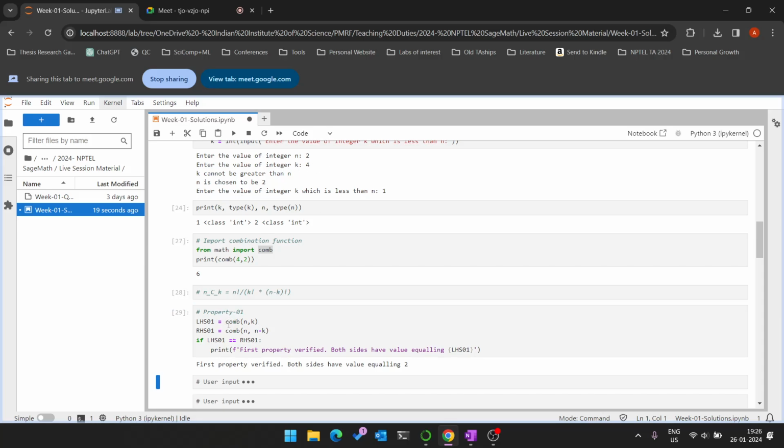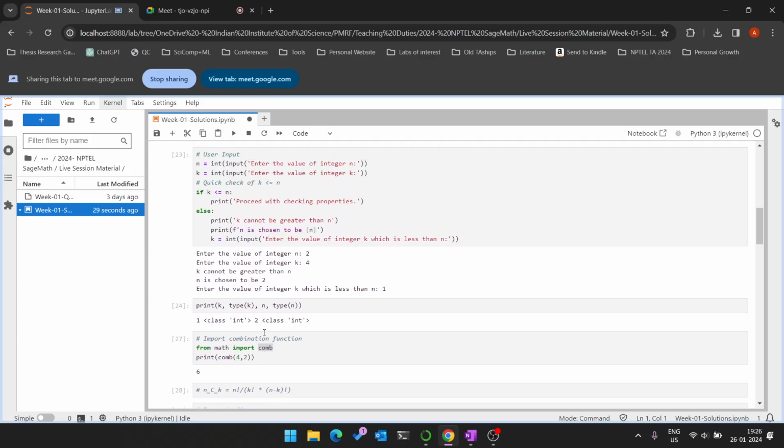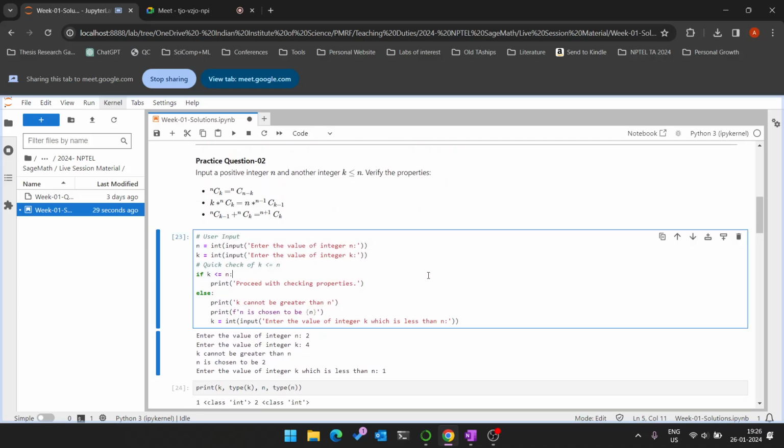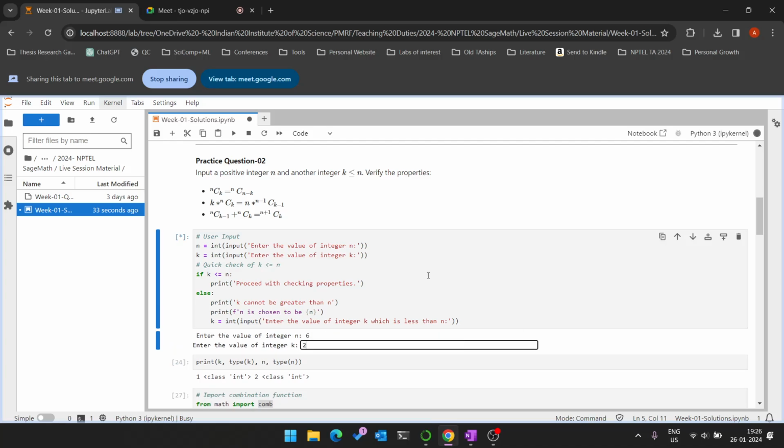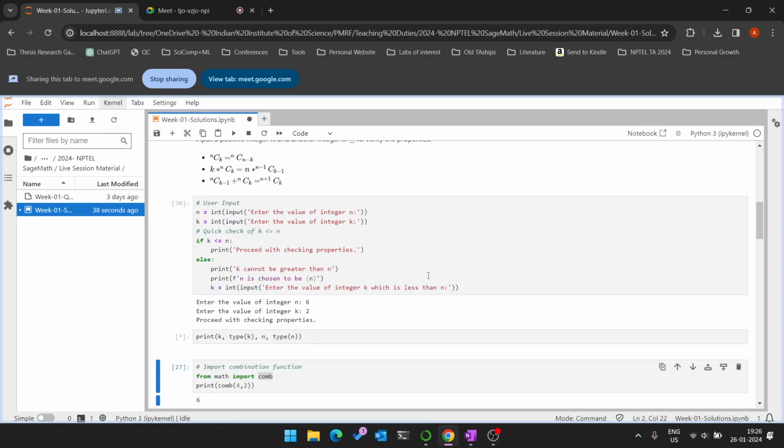Okay, I'm getting a combination of 2 comma 1 and the other is again becoming combination of 2 comma 1. So I think they are coming the same. I'll just change the value to 6 comma 2. So k is 2, n is 6.